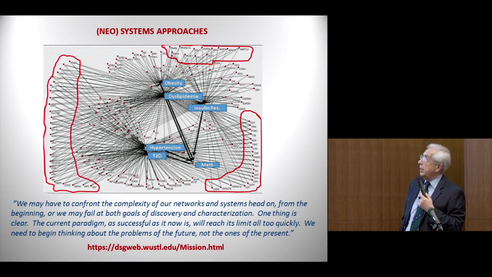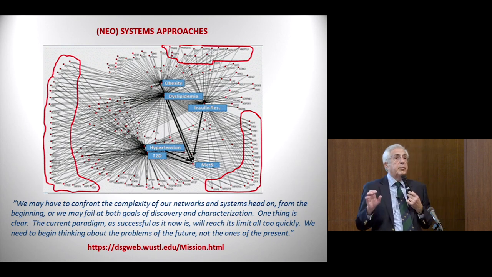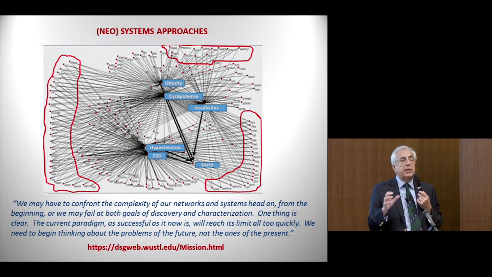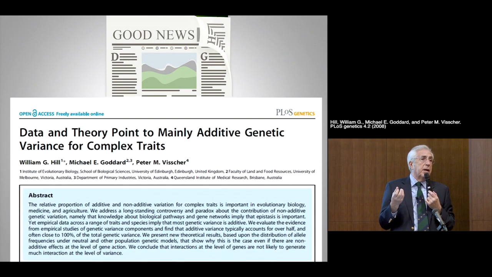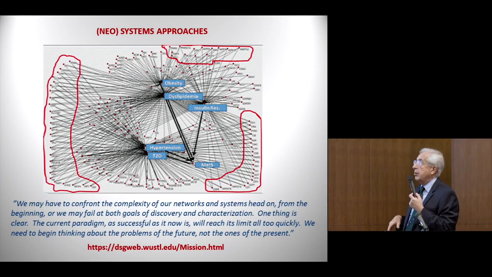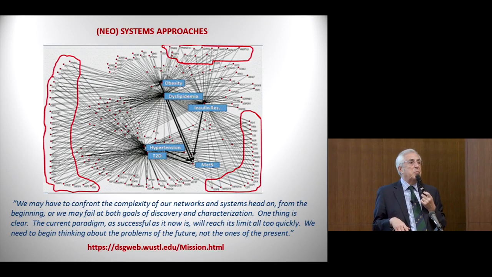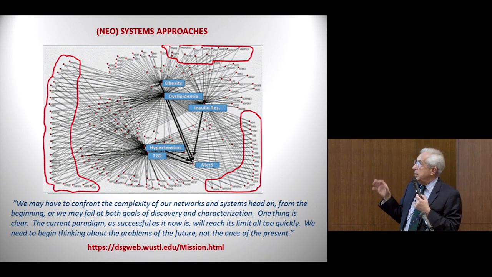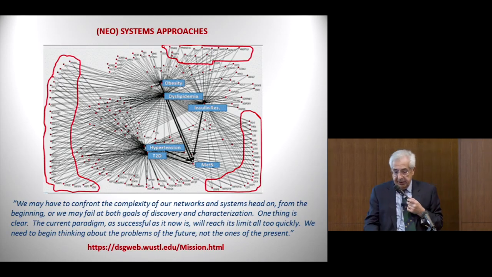This is one representation. Some people are repeating something that used to be said in the mid-60s in anthropology, and in Germany there was the general systems theory of Ludwig von Bertalanffy. They have to look at the system as a whole and not at the parts. So some people are trying to use this systems approach, but once you come up with a diagram like this, it's very, very difficult to make sense out of it, even though there are just a few nodes in this system that in some sense represent something related to obesity or hypertension or something like that.